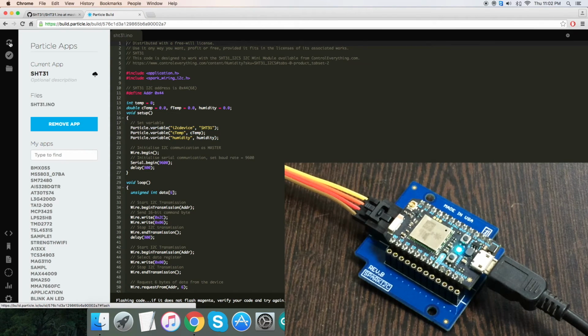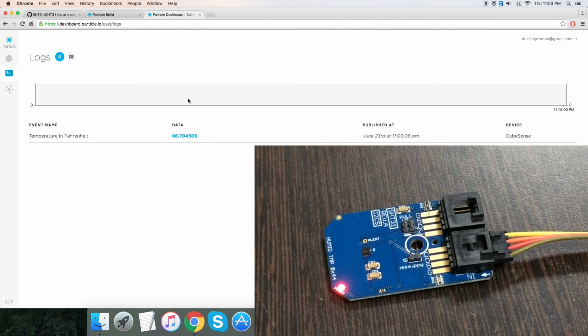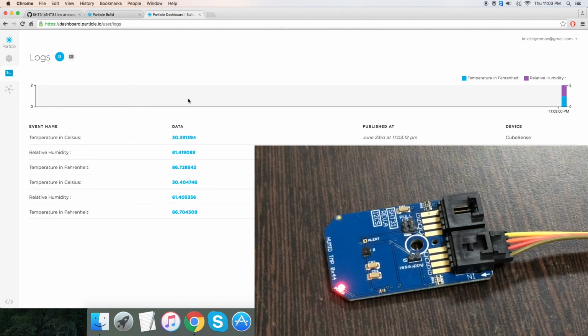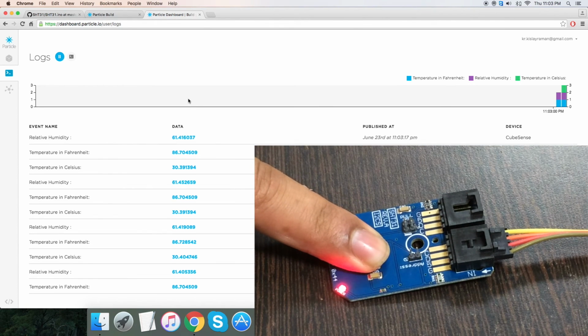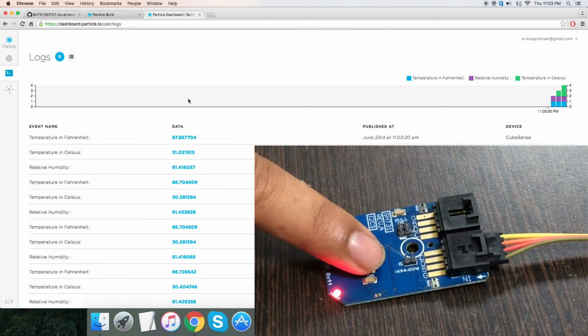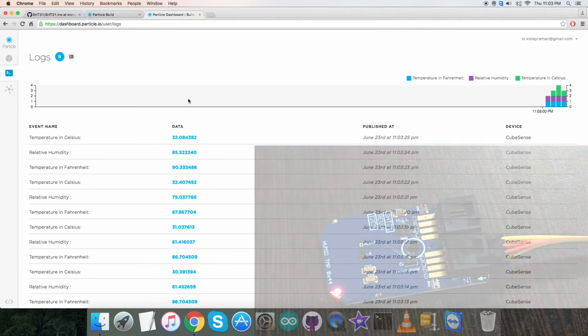While flashing the code, we have to check for the magenta flash, which will confirm that the code is good to go. And as you can see, we have this magenta flash and the successful notification is at this point. Then for the output results, we have to check dashboard.particle.io, and here you can have the temperature in Celsius and Fahrenheit along with the relative humidity. But when I press my finger over the sensor, you can see there's a change in temperature and in relative humidity. Yeah, there you go. So this is how the sensor works.